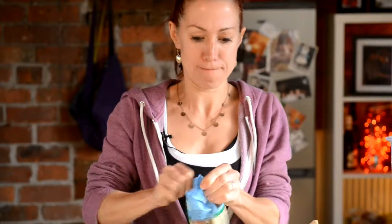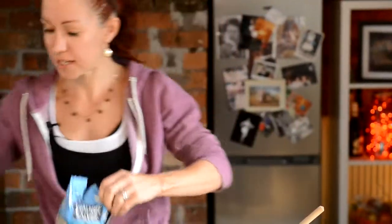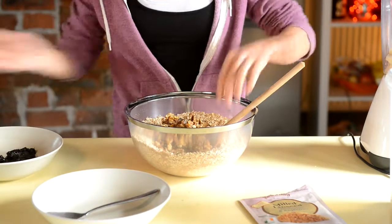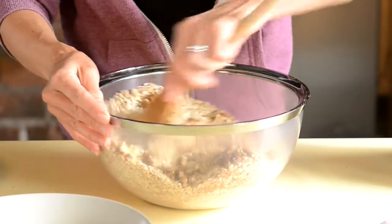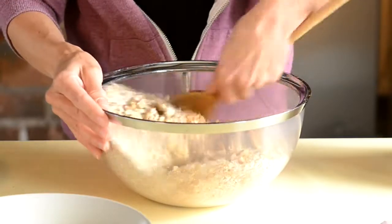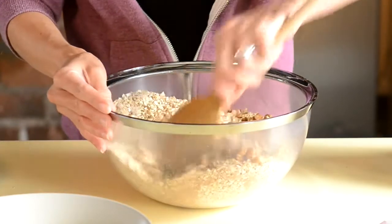I can't open it. I'm going to have to cut it. They have got saturated fat in, but it's good fat. Don't worry too much about that at the moment. It's sugar that we need to cut down in your daily diet. So we're going to mix in the nuts.